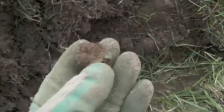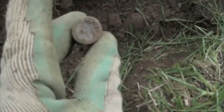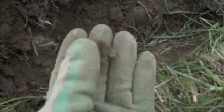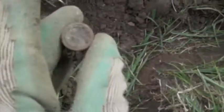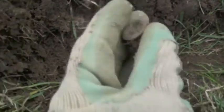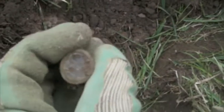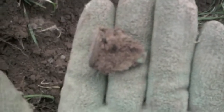It's a fabulous thing, and this is a very personal item. This will have belonged to a person of the estate, and so to lose this would have been quite annoying, shall we say. But that is a fantastic find. They're beautiful, and I've always wanted to find one, and now I have, and it looks to be in perfect condition. Gold gilded Georgian fob seal. Fantastic. I'll wash it up and I'll get back to you.